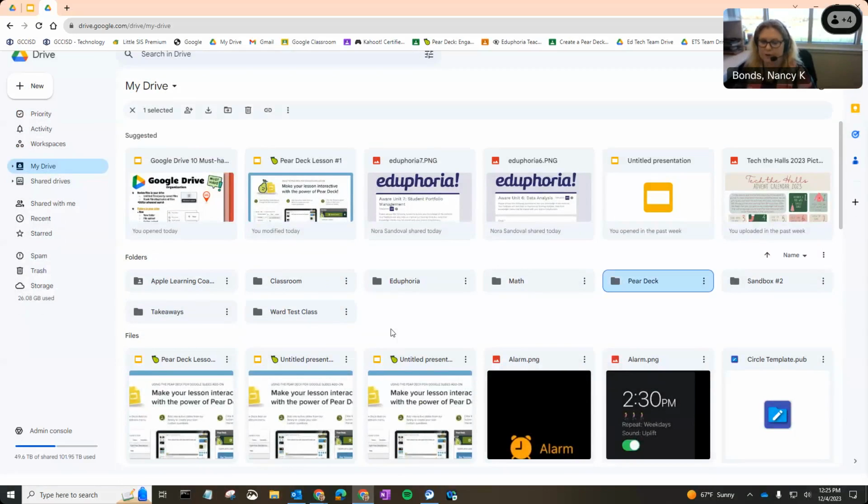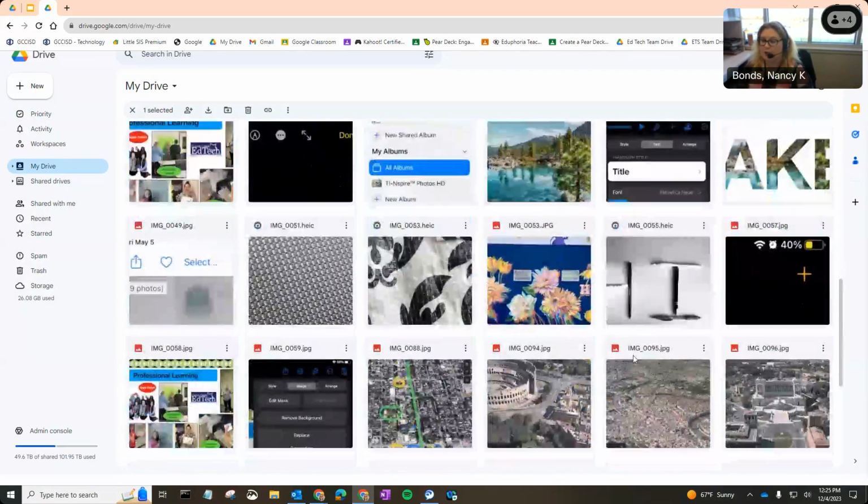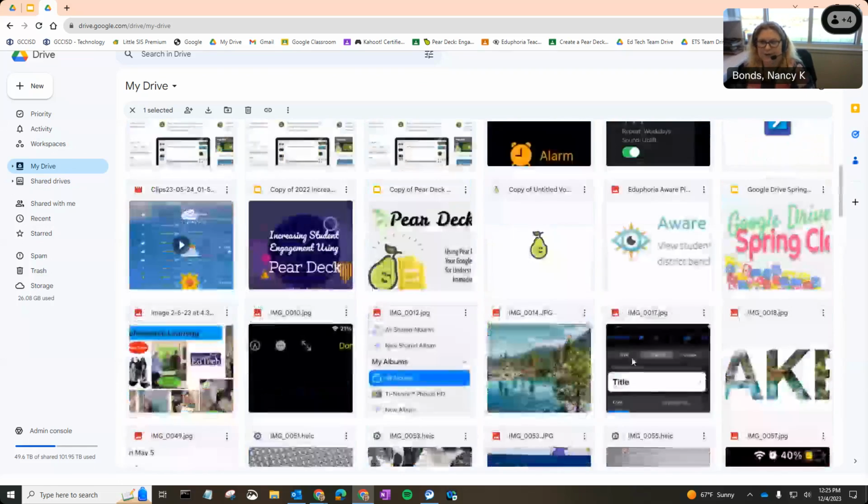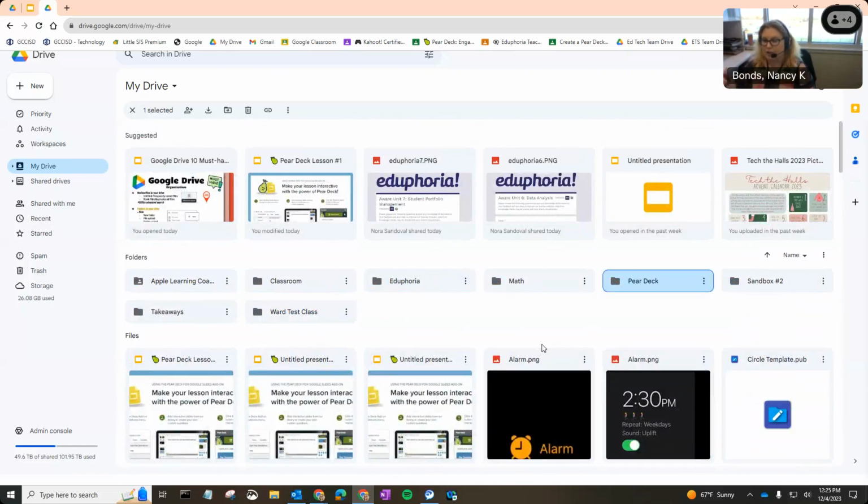So creating folders is one of the first steps that you'd want to do, because that way you have a place to put all these documents. When you have so many docs just sitting there, it gets really hard to find what you're looking for. So if you created a few folders, you can just start moving your docs, your files, into them. So there's a few different ways.